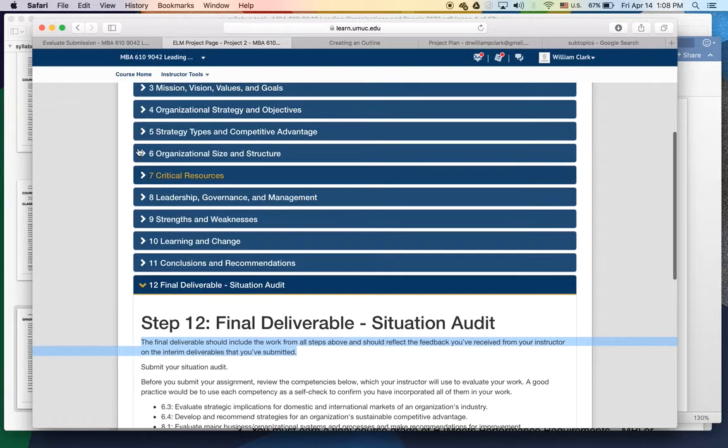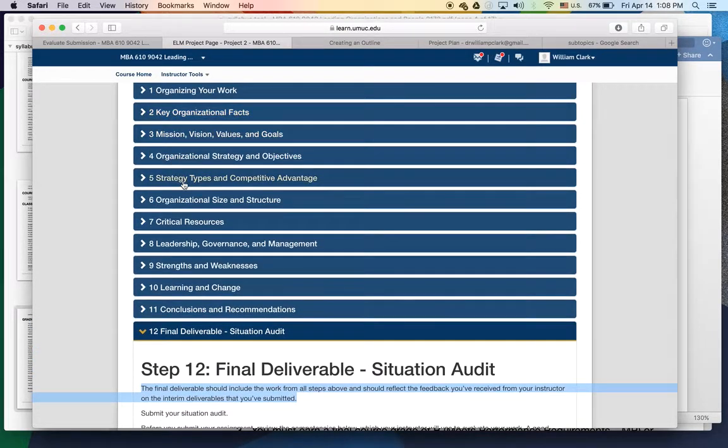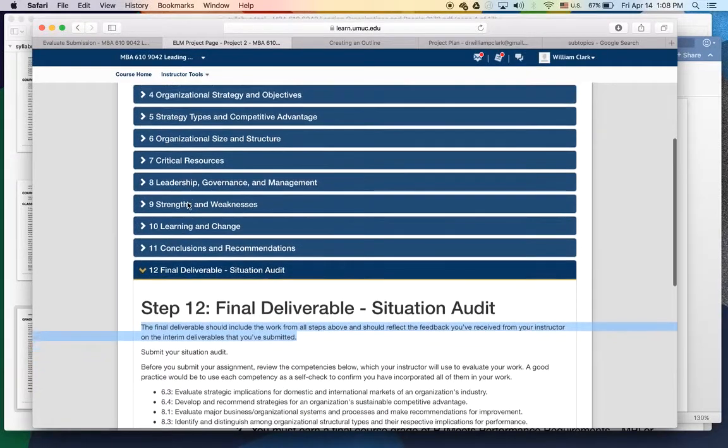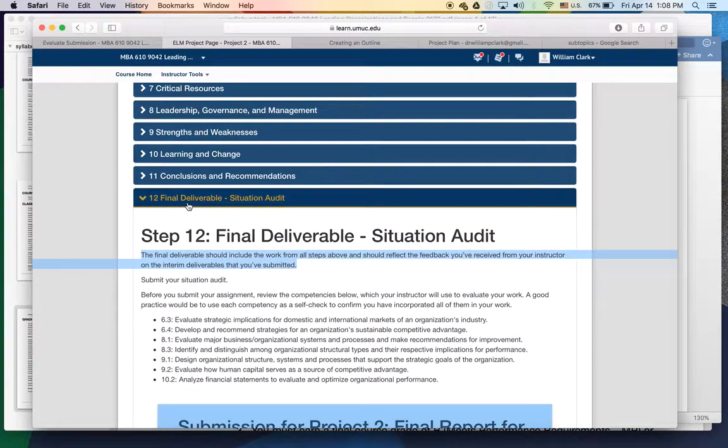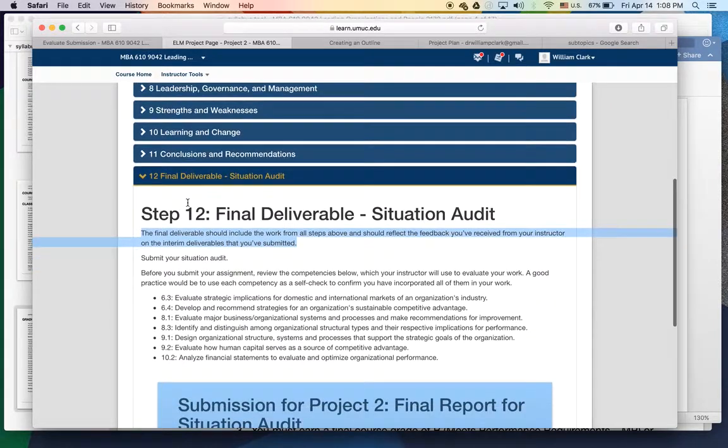So if you think about it, you're submitting all of these steps along the way throughout the semester, which will culminate into the submission of the final deliverable. The final deliverable is not a paper that is written at the last minute. Ideally, if you're putting all the pieces together and you're collecting the feedback you received from me along the way and making the proper adjustments, your final submission really should be a piece of cake and should be complete with my feedback. And if done correctly, your step 12 shouldn't get any feedback from me because it should have been incorporated already, and you would have a final product that is worthy of submission and a green or a yellow, preferably a green.